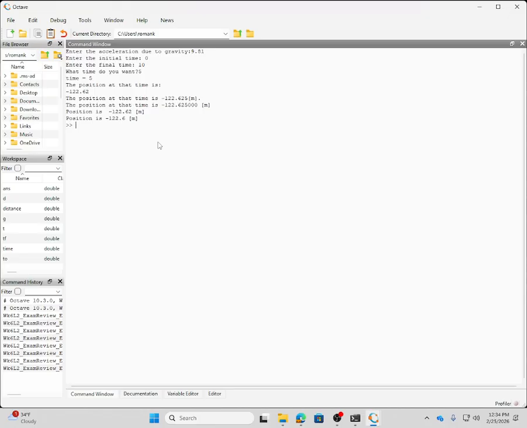Here are some examples. This example is showing here.